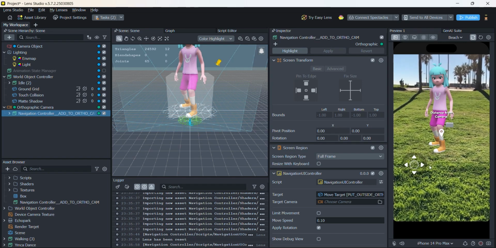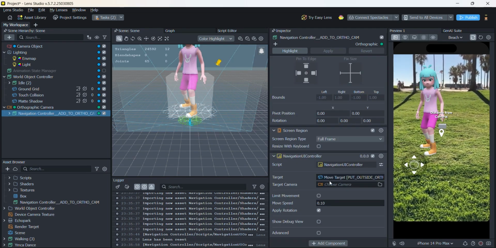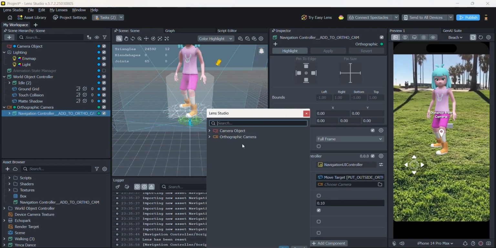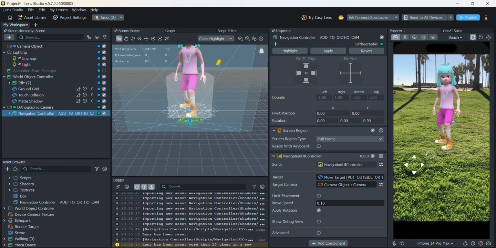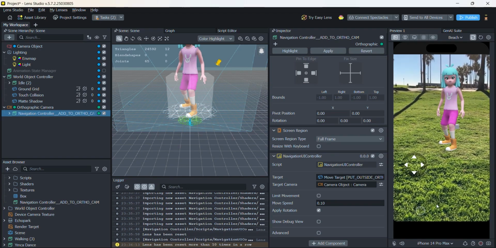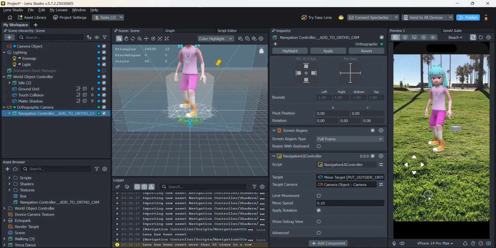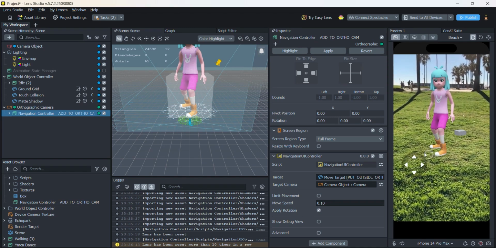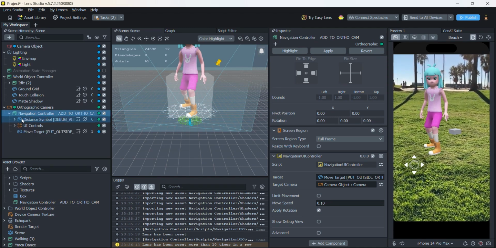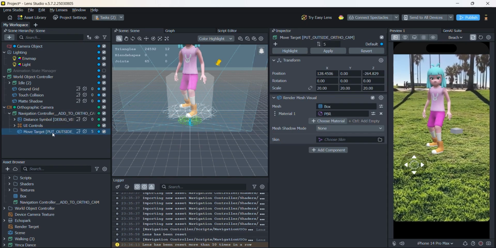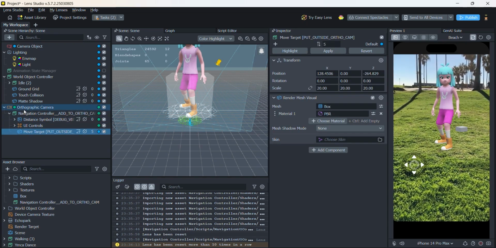And you see the movement is not happening, right? It's not happening because you have to choose a camera. Or just make sure it's choosing a camera. And you see now if you closely see, the box is actually moving. This box is actually moving. We want to replace this box with the character. I'm gonna open this. This is the move target, right? Which we don't want. We want to replace it.